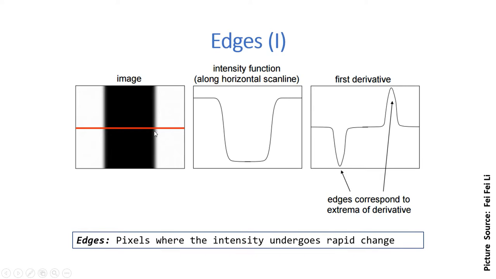You're undergoing an edge. And once we take a derivative of this, we see that edges correspond to the extrema of these derivatives. The first derivative of these images gives us edges. So this is how computer vision enables a computer to recognize what edges are, by taking derivatives. And this is nothing but one of the gradients.